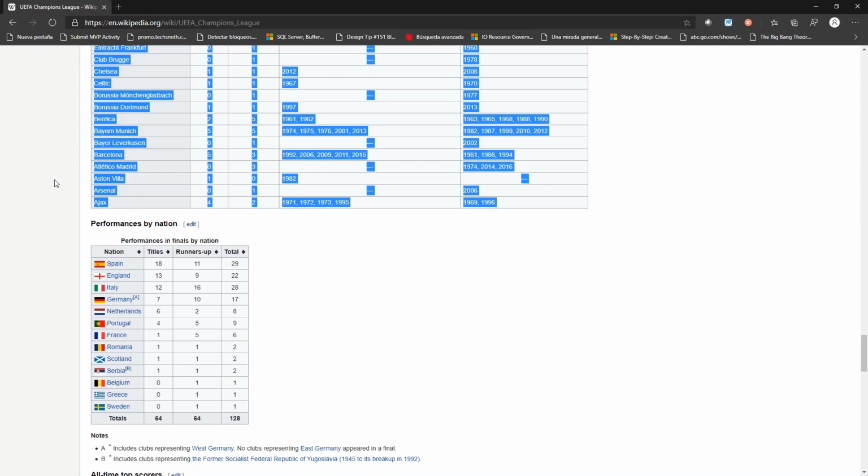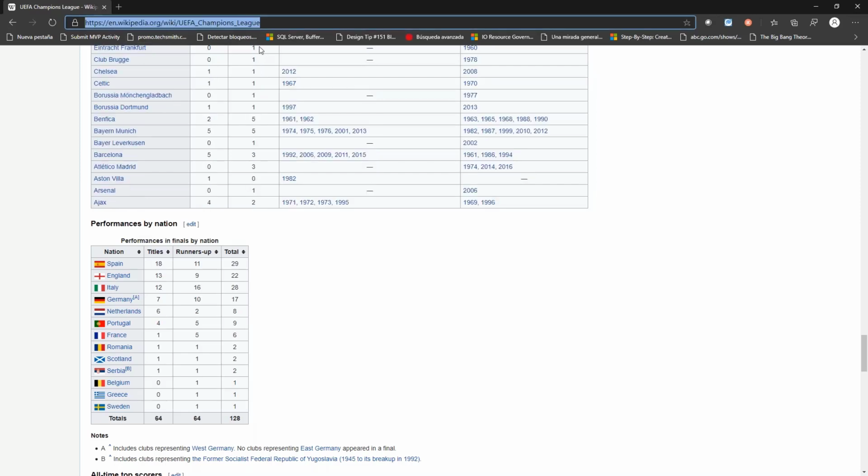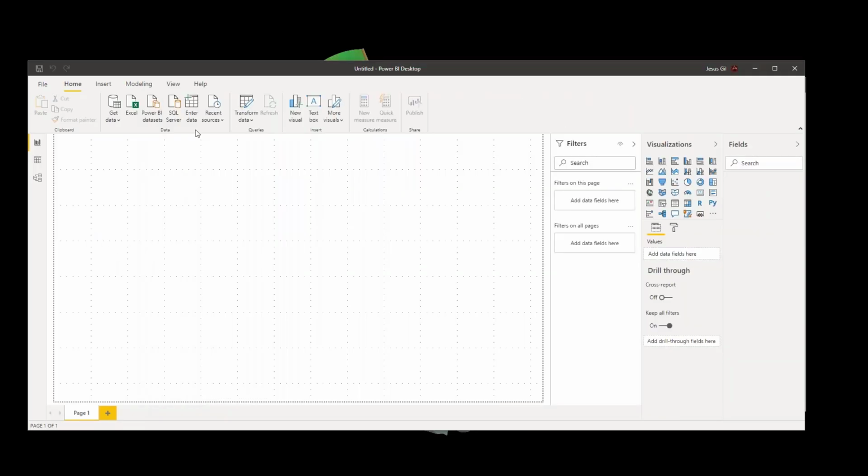How can we get this information from Power Query? It's easy. We only copy the URL, and if you remember, in Get Data, click on the icon.